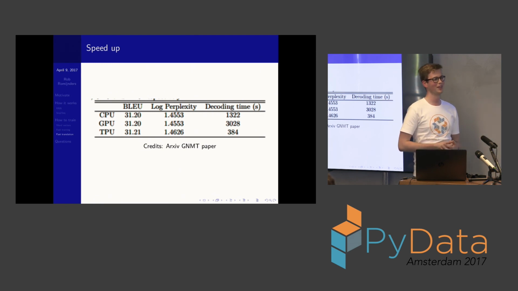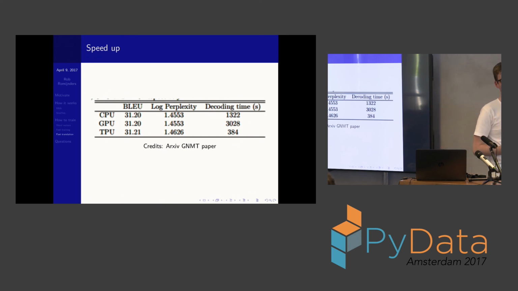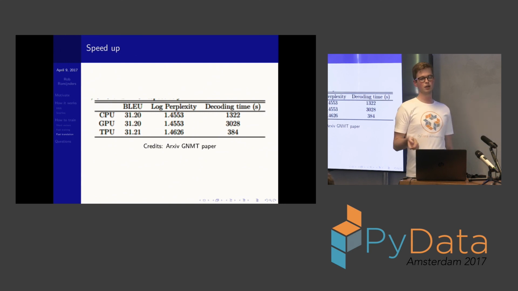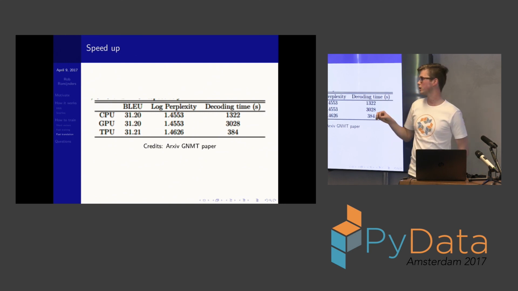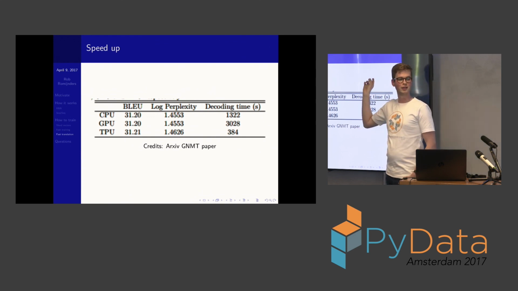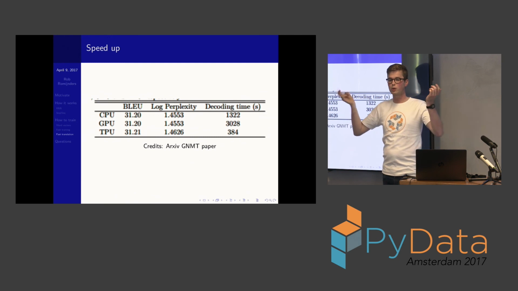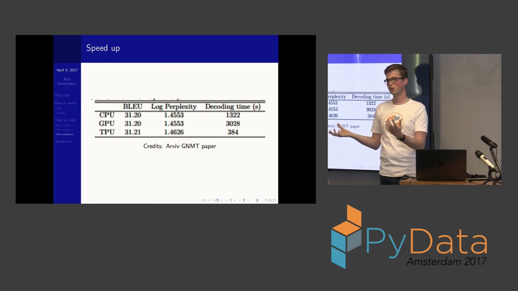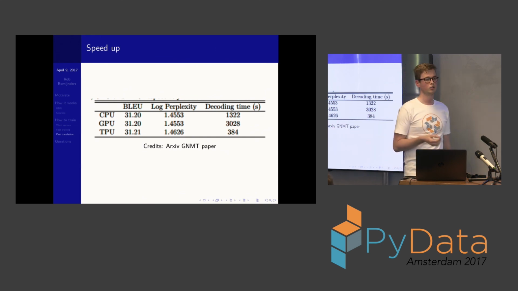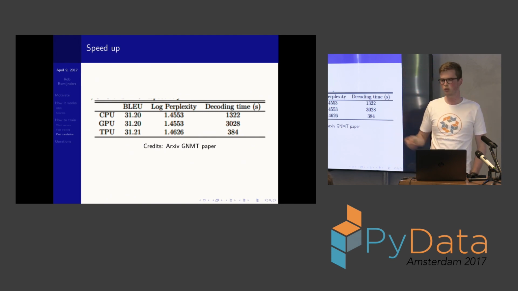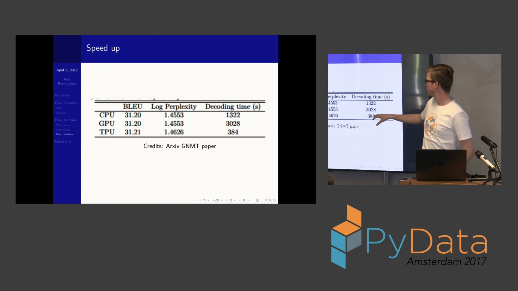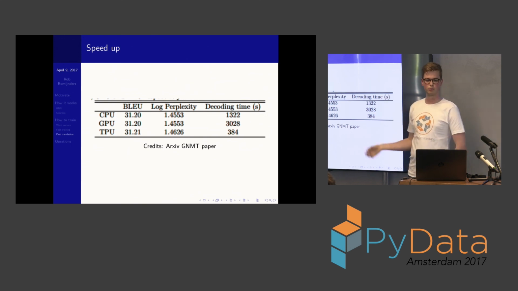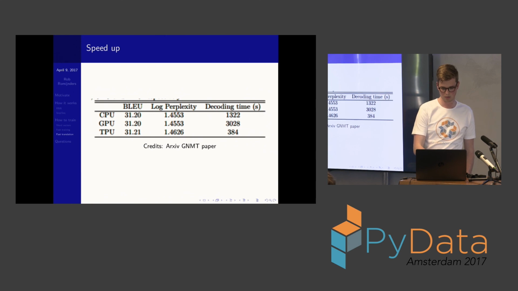Critical people will notice one thing in this table: our GPUs are actually slower than CPUs. That goes against common knowledge, because this is matrix multiply, so why shouldn't the GPU be faster? That is because in the decoding, especially once you decode in production, we have this attention model going on. That attention model includes a non-trivial amount of I/O between a given GPU and the host. Therefore, for production decoding, the GPU actually gives a slowdown rather than an improvement. But the conclusion from this table is that if you use quantized integers as opposed to floats, we get this 4 times speedup.